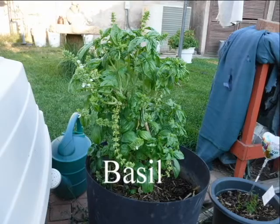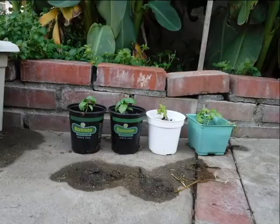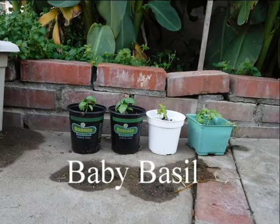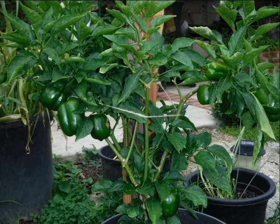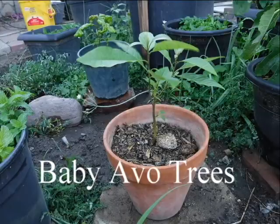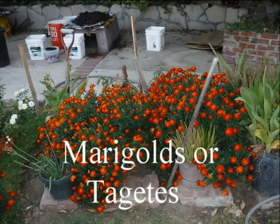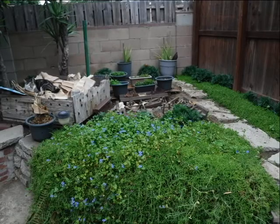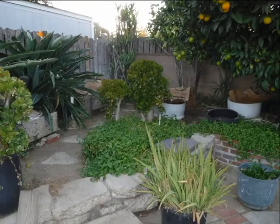This basil is from last year. Several baby basils appeared below the mother plant and I transplanted them. One has two plants that I didn't separate since I might have damaged the roots — they're the twins. The garlic also keeps reseeding and multiplying. I put several pits from the avocado tree in the worm beds and they grow very easily as well. These are railroad pieces I've collected while hiking in the local mountains. I also have a rock garden with jade, a ground cover, and my heart-shaped rocks.